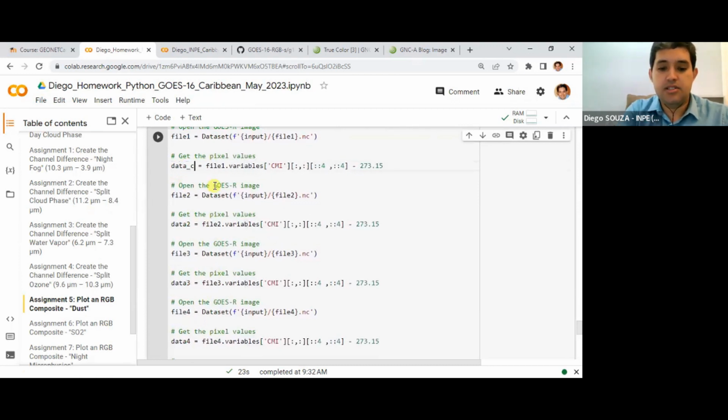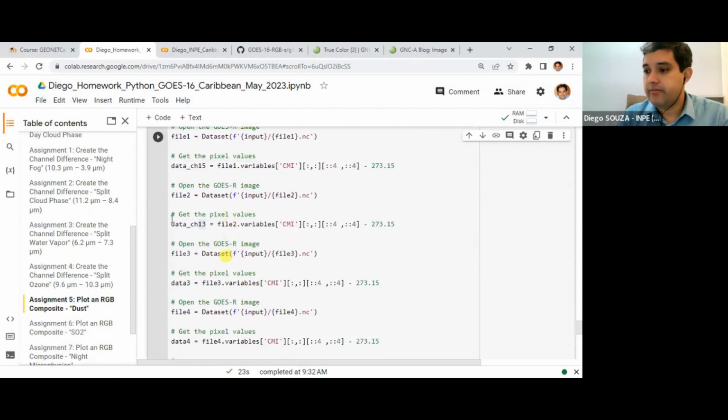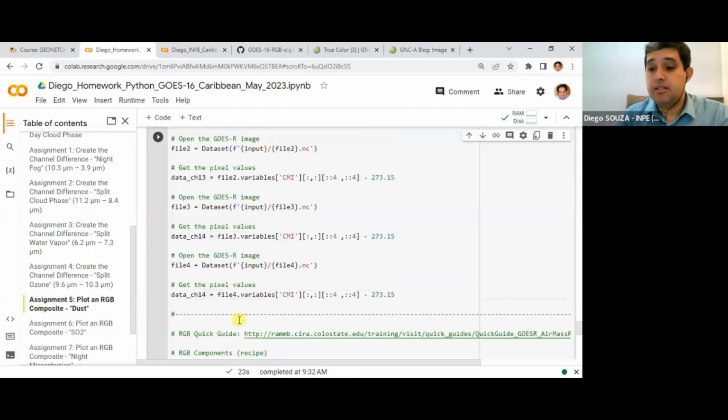Data underscore CH15. And on data 2, I will have data underscore CH13. And on my third data, I will have data channel 14. And on my data number 4, I will have channel 11.